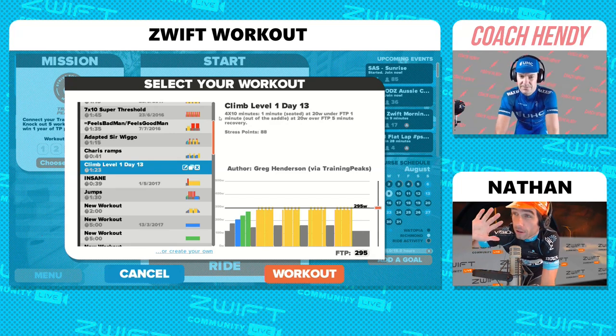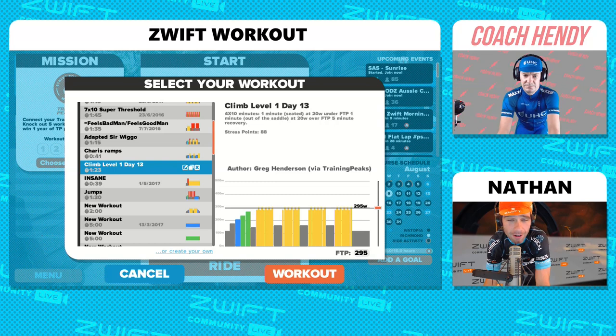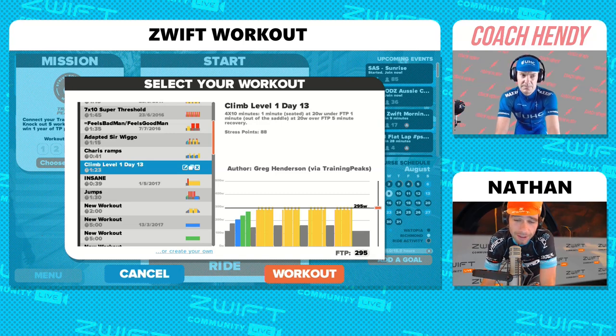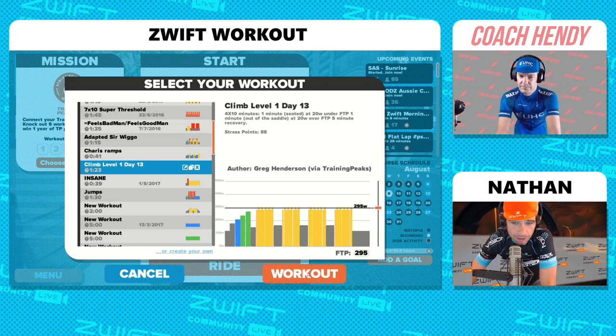And just real quick, just so everybody knows, this is a workout we have loaded into Zwift. We went ahead and downloaded it from Greg. You can actually find it on our Facebook and download it for yourself. Put it right into Zwift, into your documents, and into the workouts file for Zwift. We will have some more information on how to do that as soon as possible with a lead-in video. But let's go ahead and get right into it as I warm up.